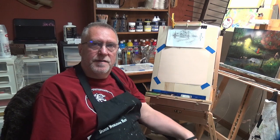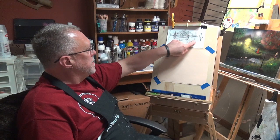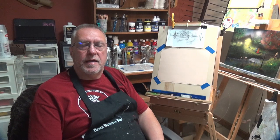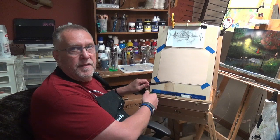Hi, welcome to another Derrick Burleson art. I promised you guys last time that we were going to do a simple little pencil drawing, and today that pencil drawing is — I've got kind of my reference here, we may change it up a little bit, but we'll be focused down here. This is something I think everyone can do. You can take pencil and paper, doesn't have to be anything fancy. As far as pencils, I've got three here that I'm going to use.